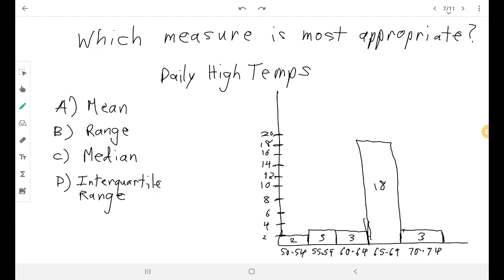represent this data. The median is the middle number. If you wrote every single one of the temperature numbers in a long data set together, and you took the center one, that would be the median, and it seems like a pretty okay way to do it. The interquartile range is that box in the box and whiskers plot, the Q3 minus Q1 number, which might be okay, but the median is probably better.